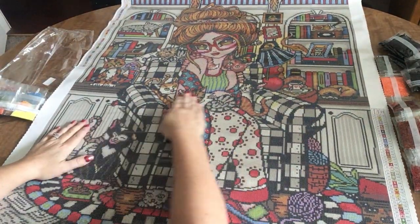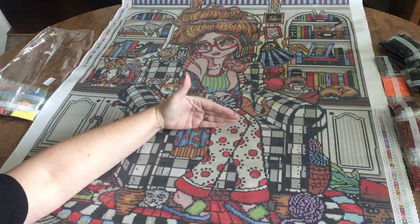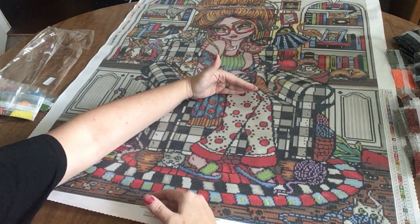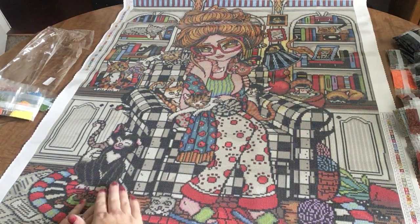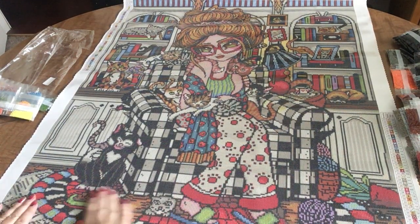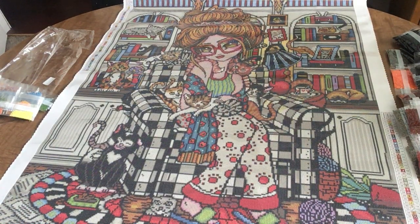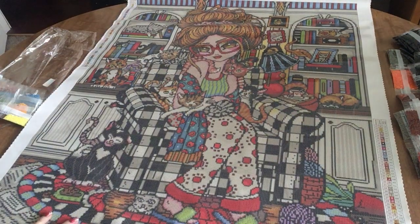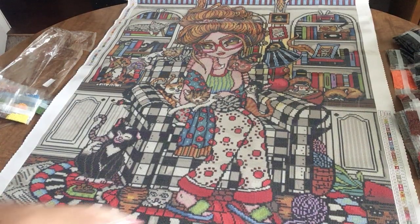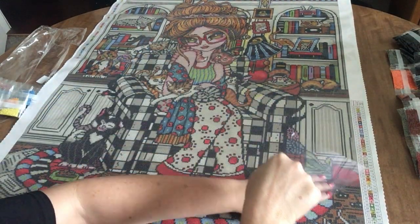Is this going to be one that I'm going to be able to work on on my lap desk? Absolutely. I work on everything on my lap desk, at least until I get to the far middle portion, and then I might have to come in and sit at the table. If you have a limited space, don't be intimidated by big paintings like this, because you can work on them in virtually any space. You don't have to have a large area or a special setup or a big desk. Their canvases are very maneuverable — you can bend them, fold them, squish them, crunch them, squeeze them any way you want, and they're always going to come right back out to flat and be perfectly beautiful. The adhesive is very tacky, so that's good.